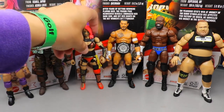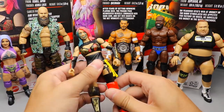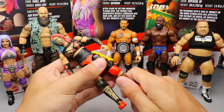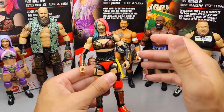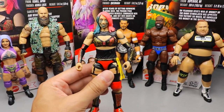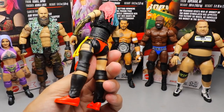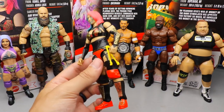So at the bottom of my ranking, man, I'm going with the Asuka figure. It pains me a ton because I really like this figure. I think it's fantastic, but it's a little bit too stiff for me, and my eyes are misprinted, which really sucks because that's kind of out of my control. I really love this figure, and I love Asuka, so it's ridiculous that this has to come in at the bottom. But a figure had to go here, and I could not put one of the other figures there.